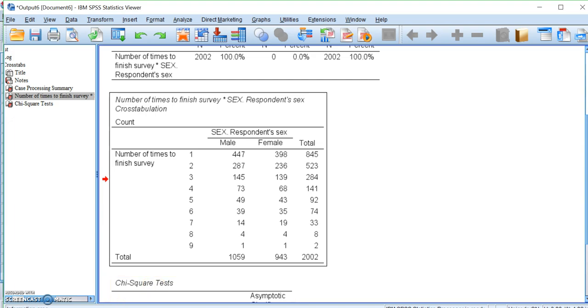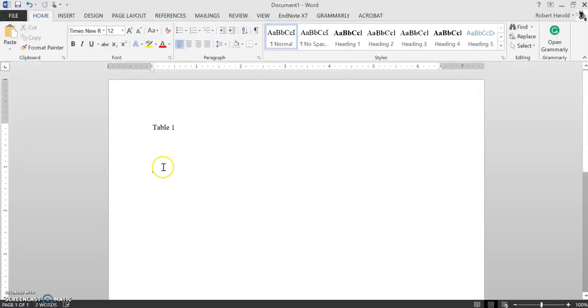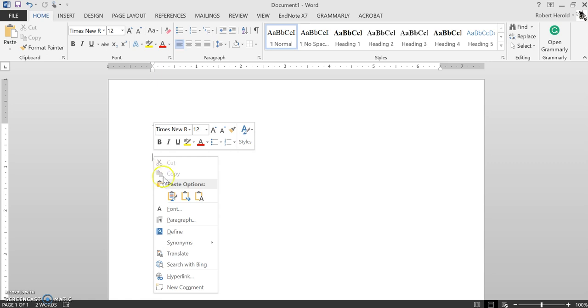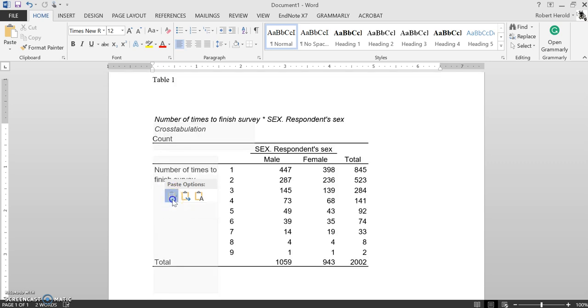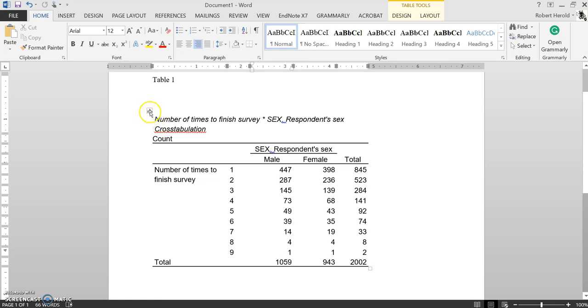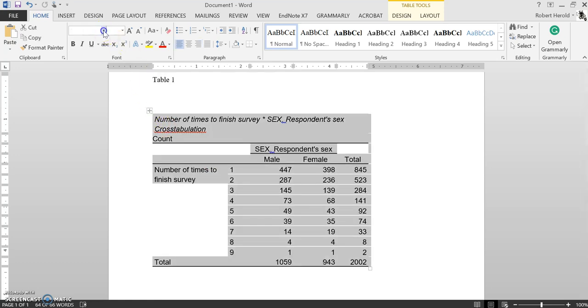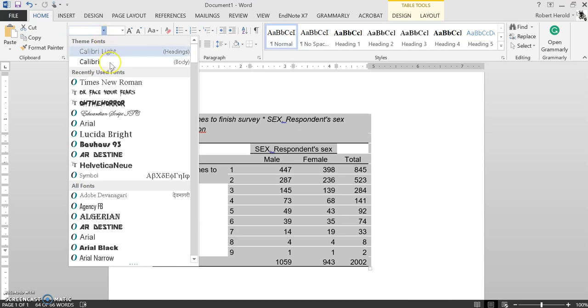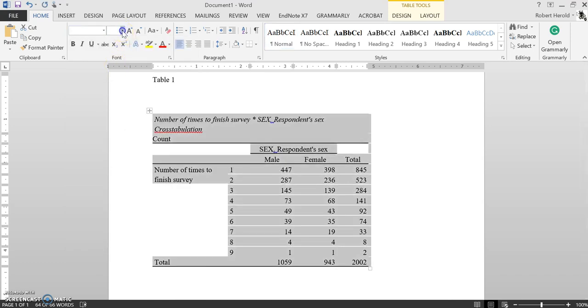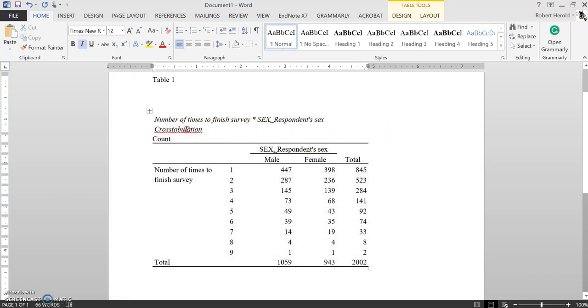All right. Now open up Word, right click, and hit paste, keep format. And boom, here you have the entire thing in here in APA format. Now what I do is I just select it and I pick Times New Roman and 12-point, even though it doesn't need it. And I'm done, right? I can just add my table information.